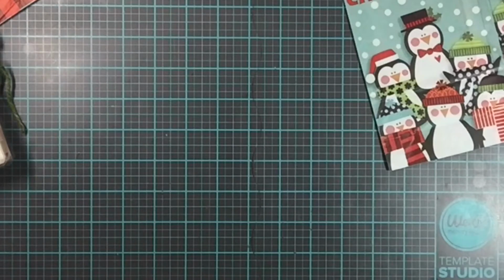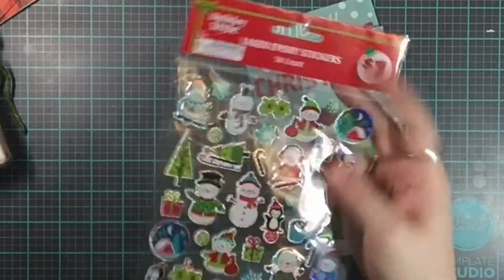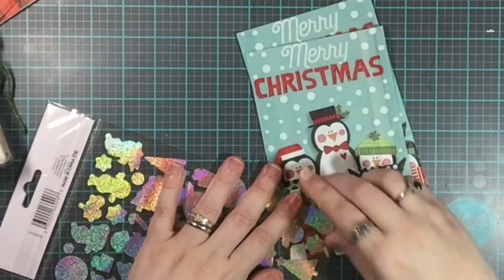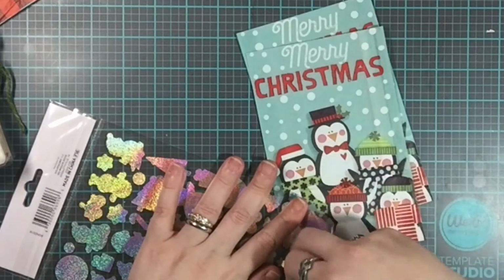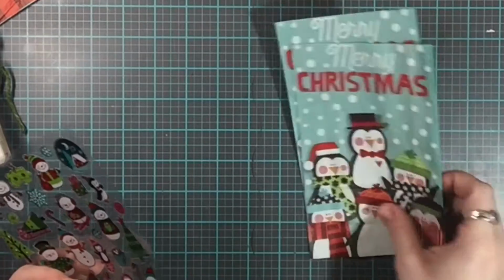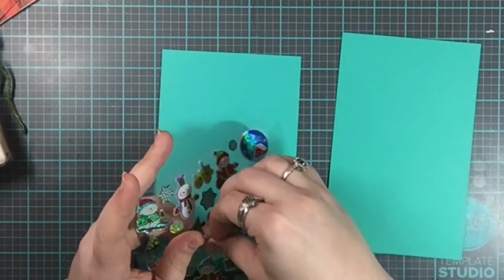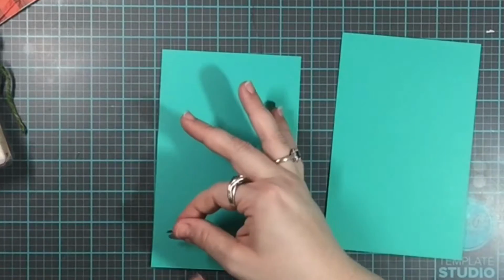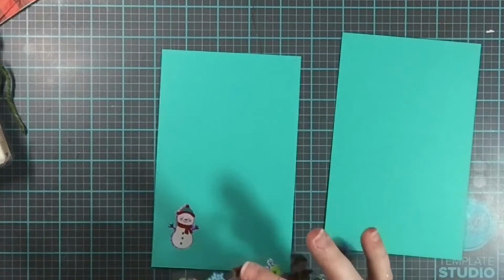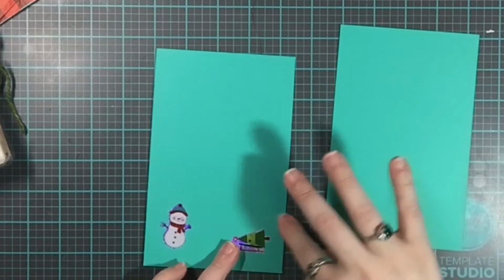Now, along with the paper and the bags and everything, I also got a whole bunch of stickers, which are really, really cool. And I'm going to open those up for you guys right now. And we're going to use some. Probably should have opened that off camera because it's probably a little loud. And what's really cool is these colors all match really well with each other. So now I'm going to flip this over, and I'm just going to stick some stickers on there because they are cute, and I'm not going to just throw them on here haphazardly, but you could if you wanted to. A sledding tree.